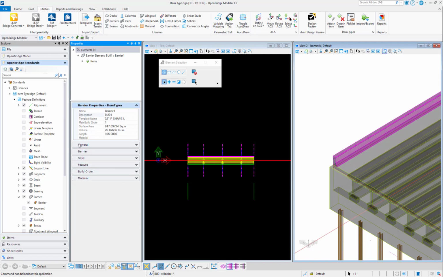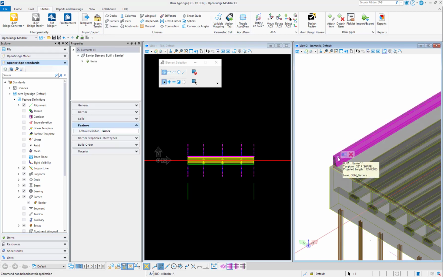You see the barrier properties item type, that was not previously attached, because I attached the barrier properties with the feature definition, thus it is attaching with the barrier. But I did not select this item and attach it manually. It came through the feature definition, because when I assigned this element, I just selected barrier. I'll show you this one a little bit back.